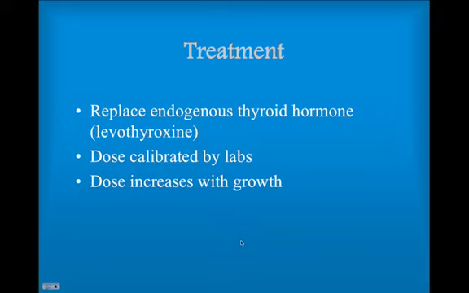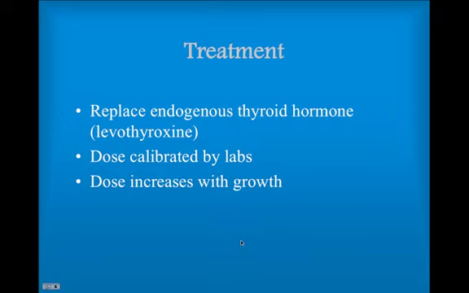There haven't been any studies that have really supported that as far as I know, so currently most people are treating with levothyroxine. That is the standard treatment. The dose is calibrated by the labs. The question is, to what point do you treat? You remember that a normal TSH runs between about 0.5 and about 4, depending on the lab that's doing the measuring. Used to be that anything within that range was considered normal. When you were treating a patient with hypothyroidism, you got anything in that range, you were okay.